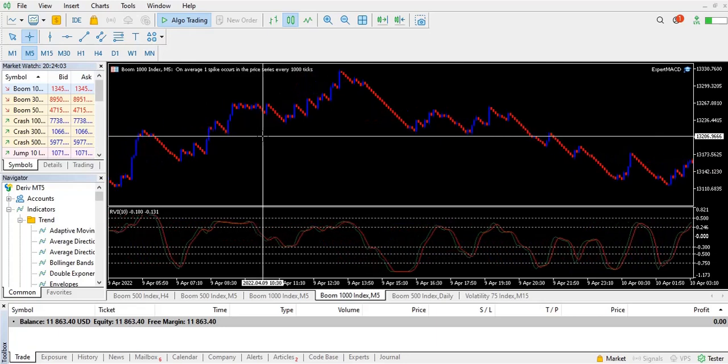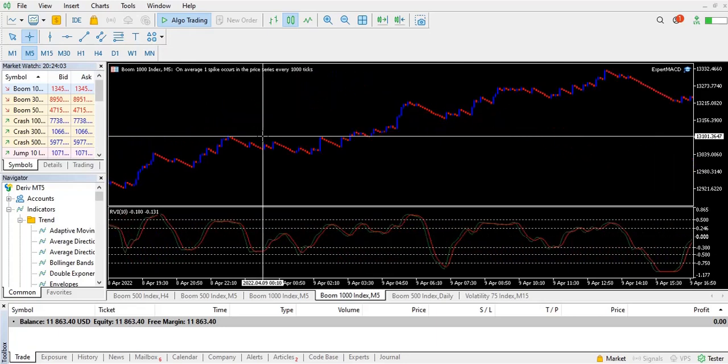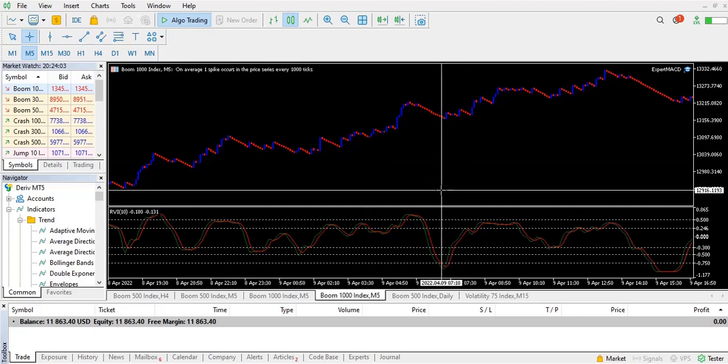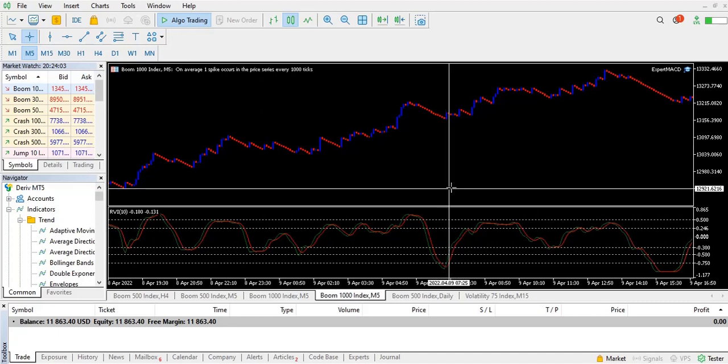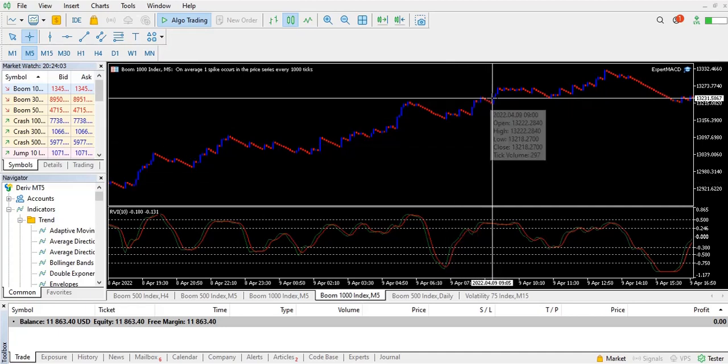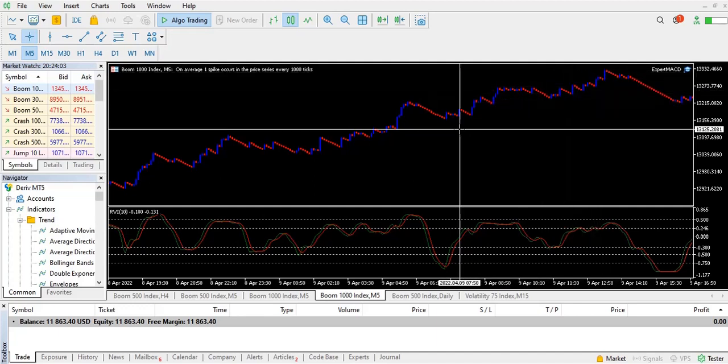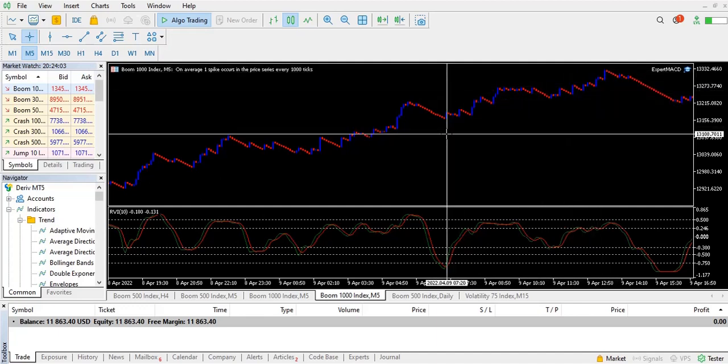So the bottom line is you must ensure that the market is on the uptrend before you use this strategy. That's when you can make your money. You can see here the two indicators. Once the red also touches the 0.750, after two candles there was a spike, and it kept on going up, a little bit of reversal, and kept on going up. The bottom line is just make sure it touches the 0.750.